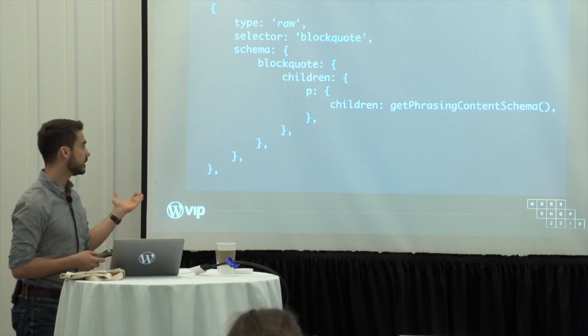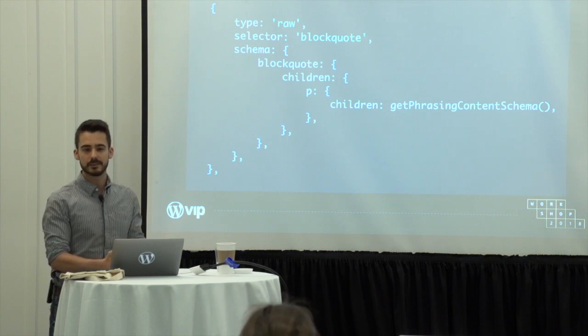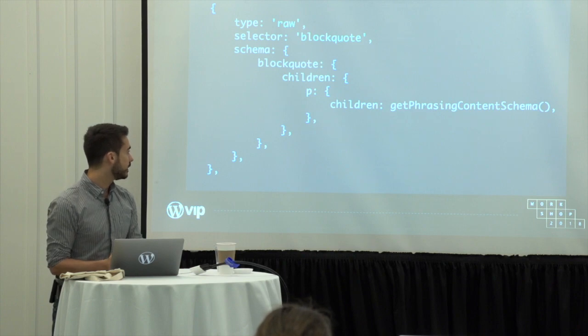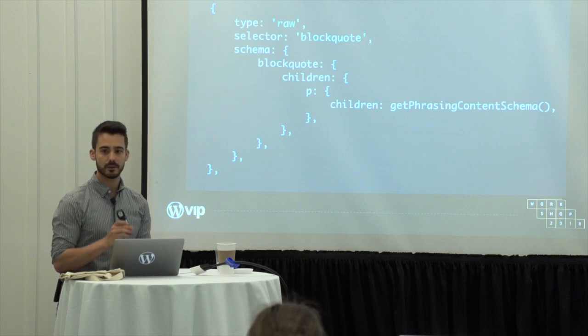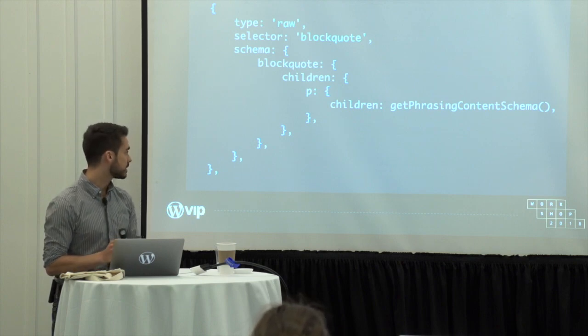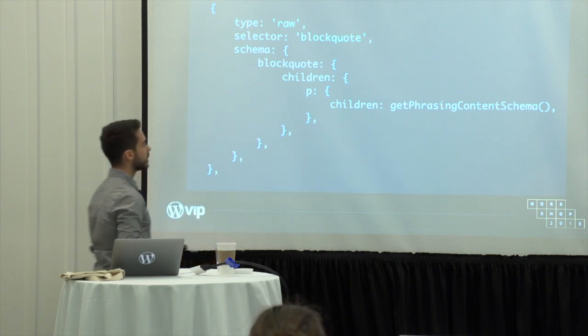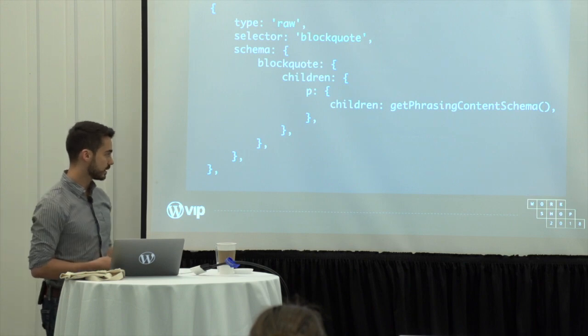So the first part is pretty straightforward. Essentially, any node that's a block quote should be ideally treated as a quote. And then the schema basically tells us that inside a block quote, the only thing we should expect are p tags. And the p tags themselves, so we move from children to then p and children, should only contain what we call phrasing content.